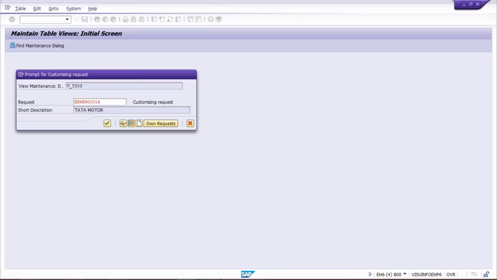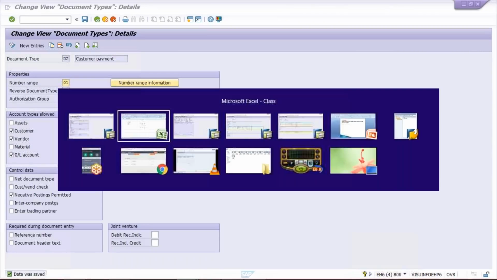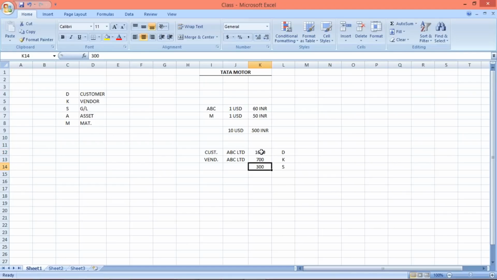Even the similar setting you have to check in the KZ document type also, because this time 300 is the surplus amount, that is our receivable. But if the scenario is vice versa, the opposite, let's suppose we have purchased 2000 worth of goods and we have sold 1500 worth of goods, it means we have to make a payment of 500. For that you have to use transaction code F-53, and the KZ document type will come into the picture. There also, the three transactions D, K and S appear. So we have to check against the KZ document type whether these three check marks are there or not, right?